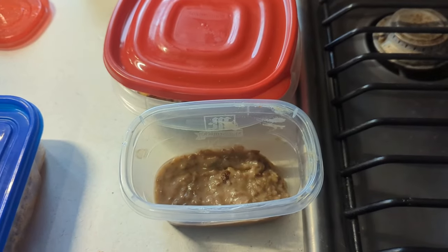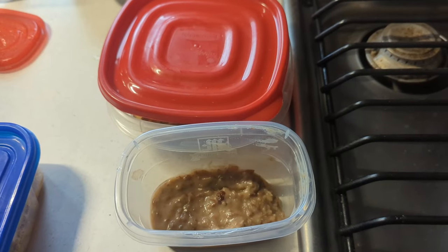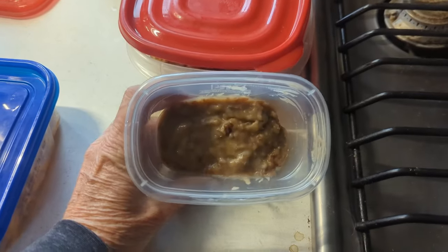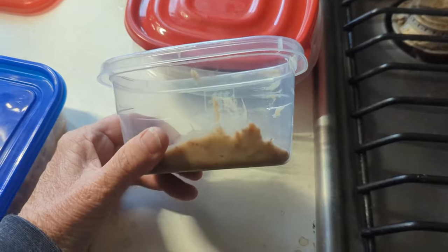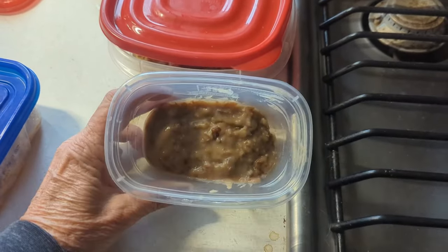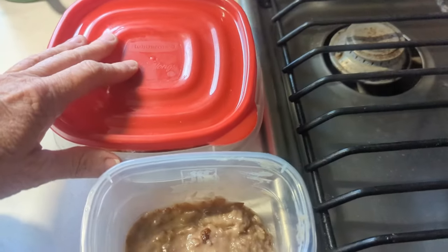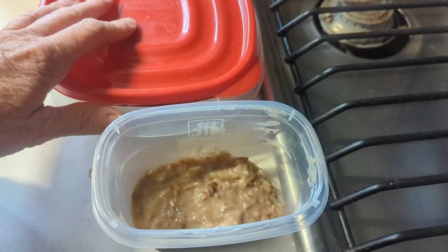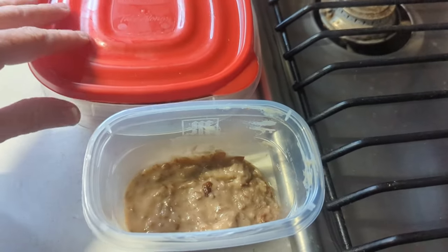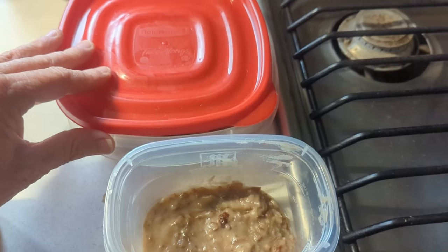Good morning. It is a leftovers breakfast burrito meal this morning. So I have a little bit of refried beans, not really enough to probably taste on two burritos, but I'm going to use it up. And then I'm not going to have eggs this morning. This is just going to be a beef and cheese with a little bit of bean burrito. It's kind of late in the morning, so no eggs this morning.